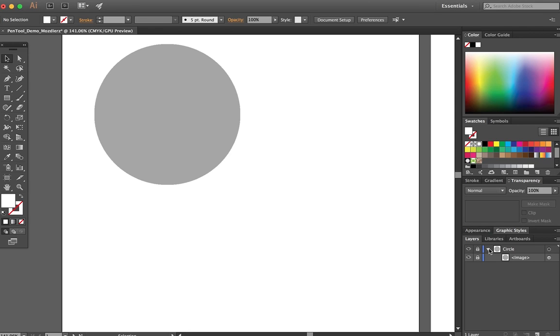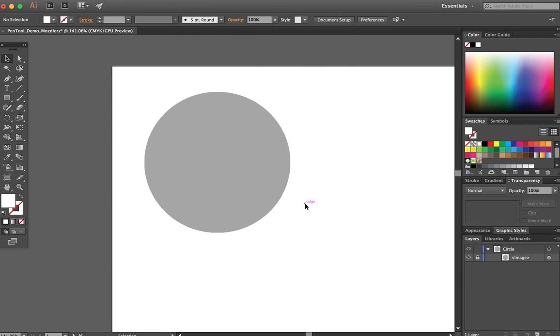For now, let's focus on the pen tool. So I'm going to unlock this just so I can draw. And then I'm going to click the letter P for pen. Now my pen tool, yours might show up and it might have a plus symbol next to it or a minus symbol.